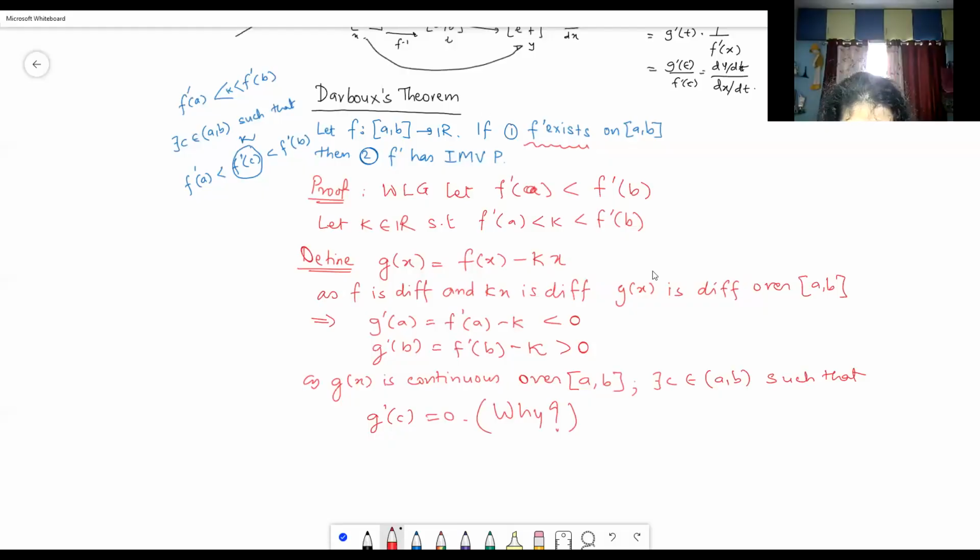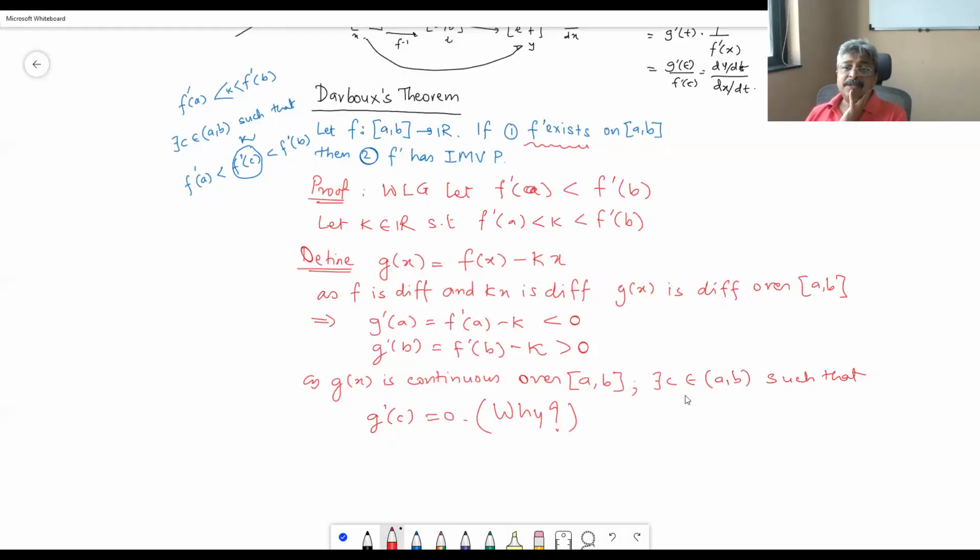Sir, is it because of Bolzano's theorem? No, not Bolzano, because it's a derivative. I mean, we are getting a little bit confused with g of x and g dash of x. This condition is on g dash and it is not on g. If it was straight away, then you are right, Bolzano would do your job. But here, what we are using is g of x is continuous over the bounded interval a comma b. Therefore, it must attain its bounds.